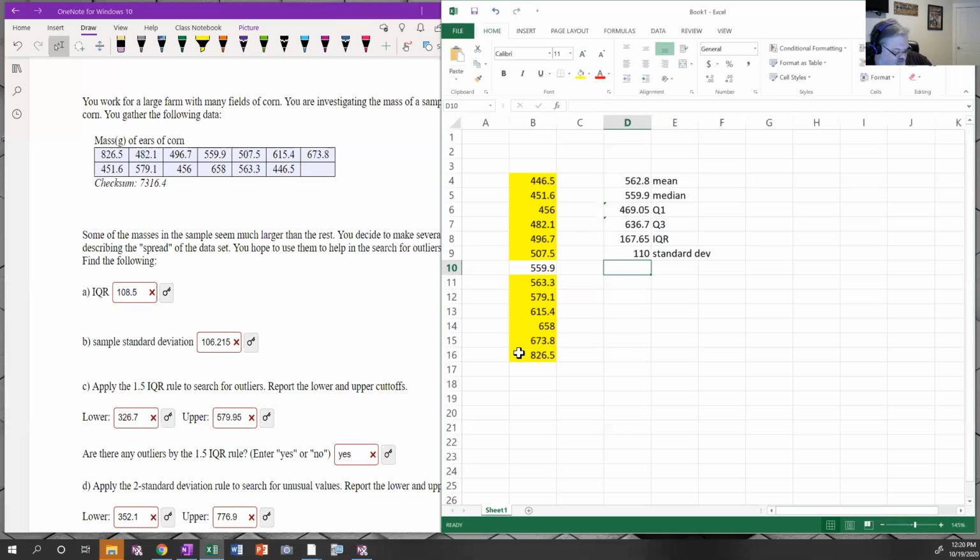We don't actually end up using the median for anything else, but using the median to find the first and third quartiles is a nice way to go about finding the quartiles. So that gave us the quartiles. We need the quartiles to do the outlier question and to figure out what our interquartile range is. And it both asks us for the standard deviation and makes a standard deviation question later. So we need all those little bits, but I think that's all that we need from our data.